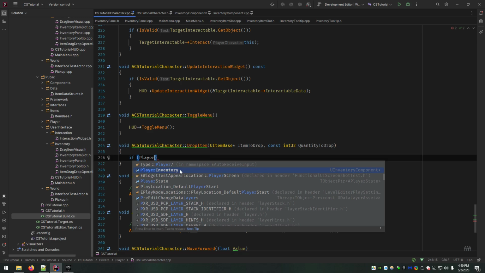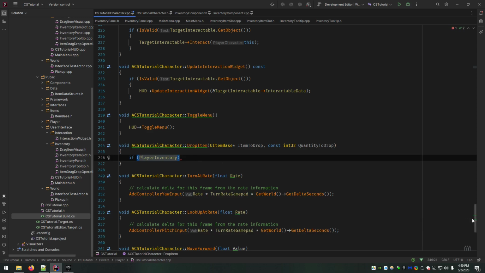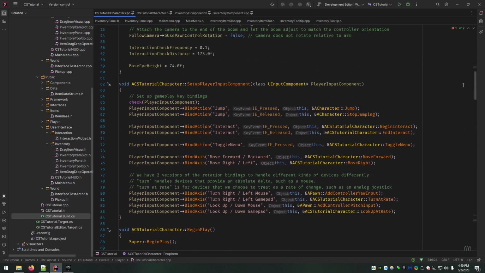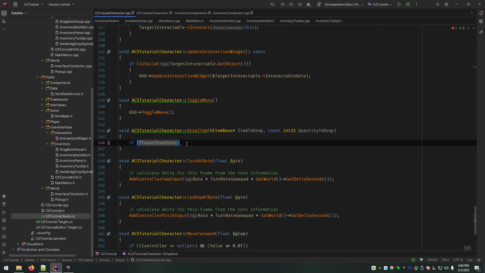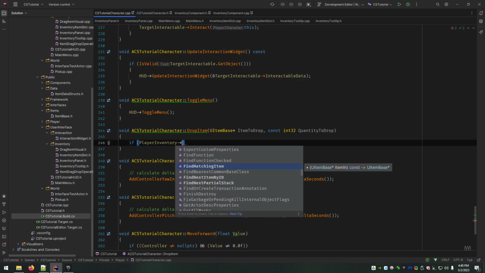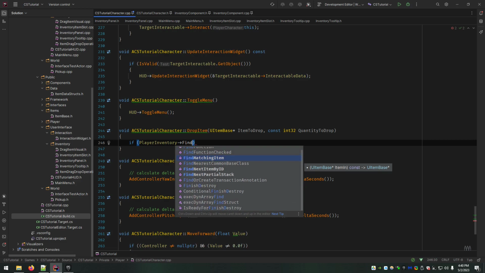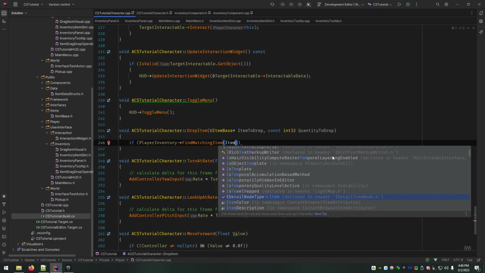I would say no, only because we are creating a default subobject of inventory on the player. Every time the player is constructed, this constructor will run. So something is definitely severely wrong with your game if that fails and you're still able to get to this point during play. So I would say we are safe not doing an if player inventory and then putting everything else in that. What we are going to do is call FindMatchingItem on ItemToDrop.